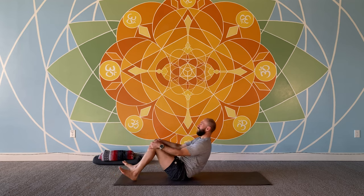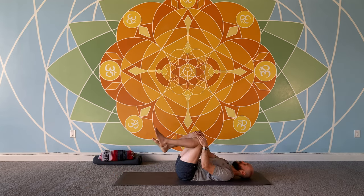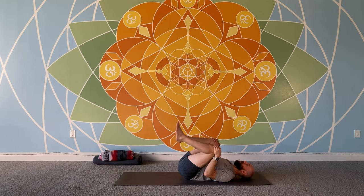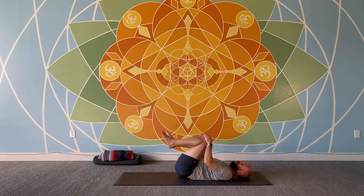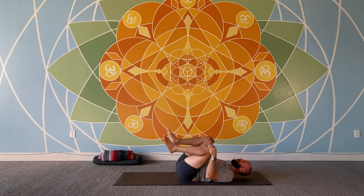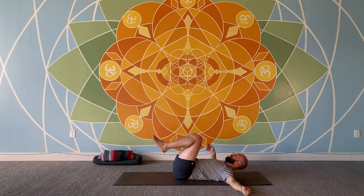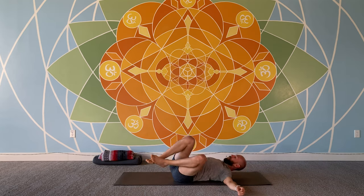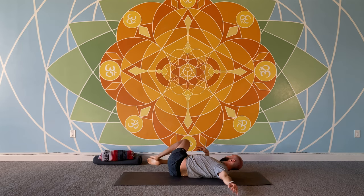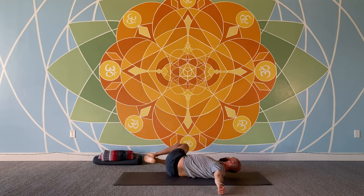Let's go ahead and center ourselves on our mats. Bring our knees into circles in one direction. Massage out your spine and your back in all different kinds of ways and places. Let's go in the opposite direction. Arms out, knees to the left, and then up and over to the right. To the left, and then up and over to the right. Nice. One more time. Side to side.